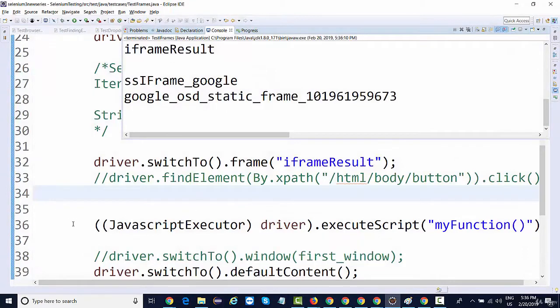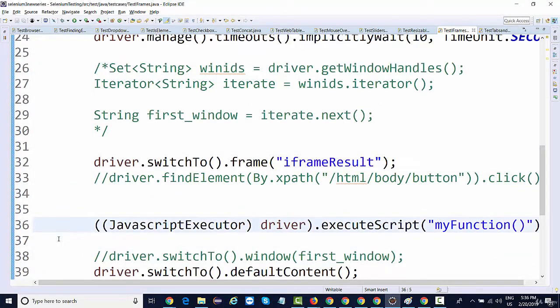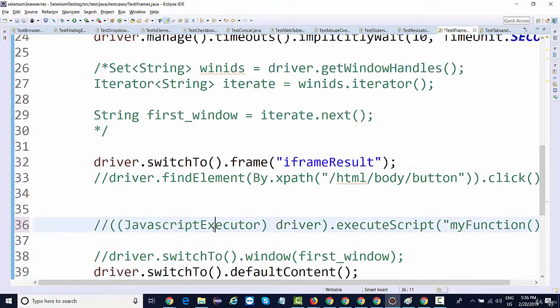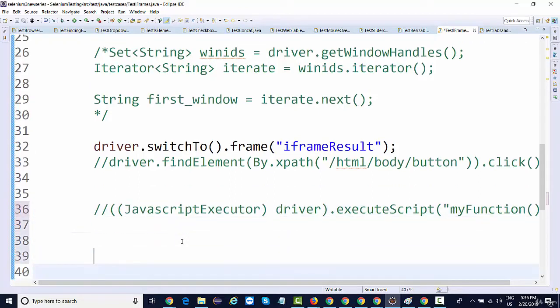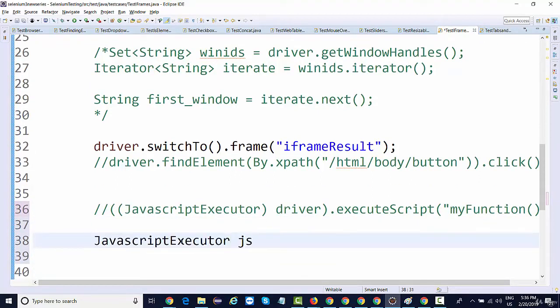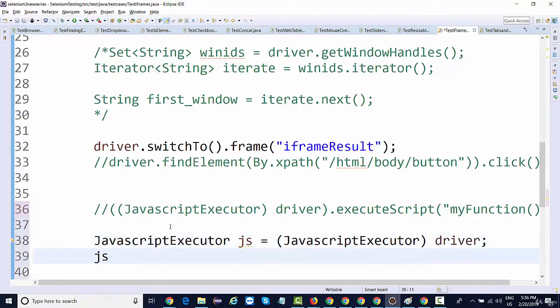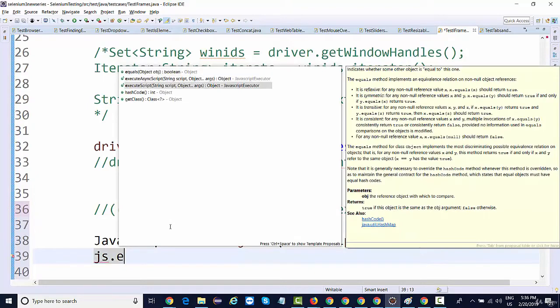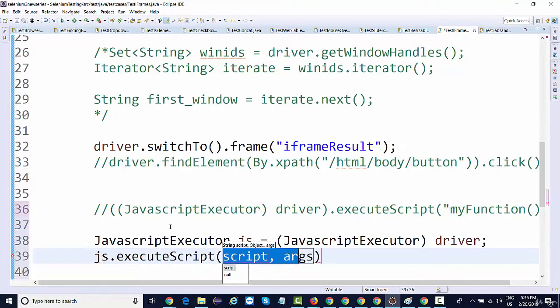So this is how we have called the internal JavaScript of this website and executed it. Instead of doing it like this, there is another syntax. You can even do it like this: JavascriptExecutor js equal to JavascriptExecutor, and typecast it using the driver reference. And then you'll say js.executeScript. This way as well you can do it, and pass your script over here.